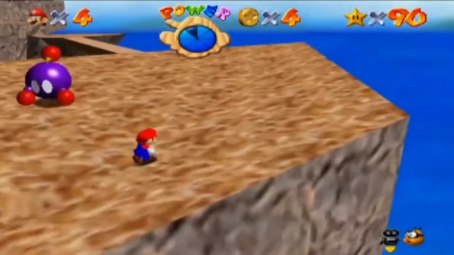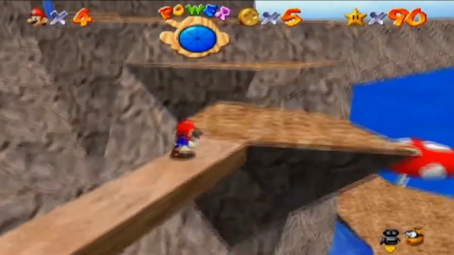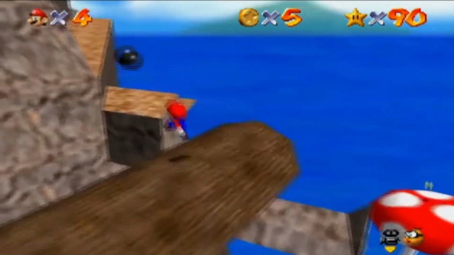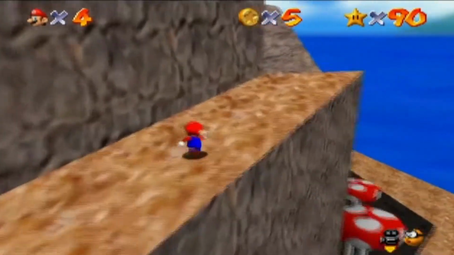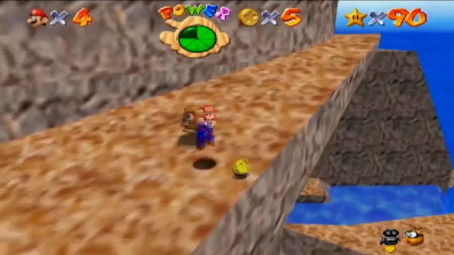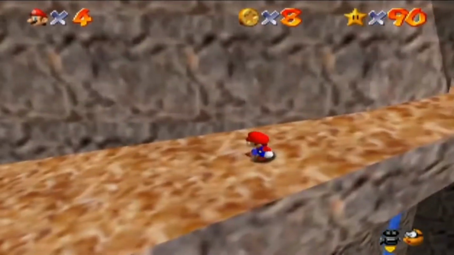This star here, there isn't a lot involved in this one. You just got to get to the top of the mountain. The problem is getting to the top of the mountain. No! Okay, we managed it. We managed it this time. Kind of. Ah, shit on a stick! Oh, now we've got the long jump to do.